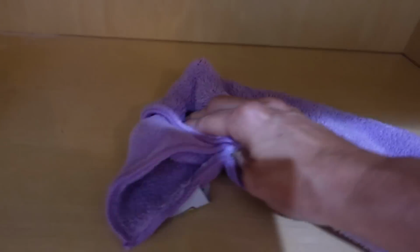I did want to let y'all know that now that I've had these for a few days, I've actually used a few of the pots already and they work great. So hopefully they live up to the hype that they've been given on Instagram and YouTube and everywhere else, because everybody rants and raves about these pans.